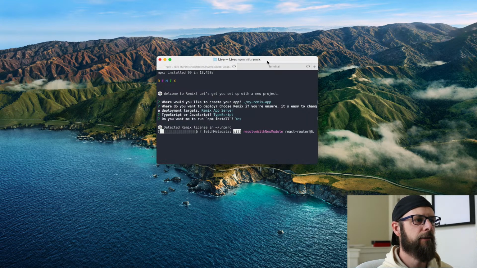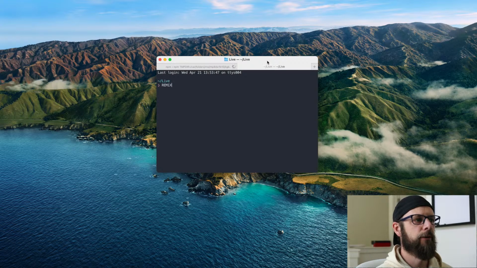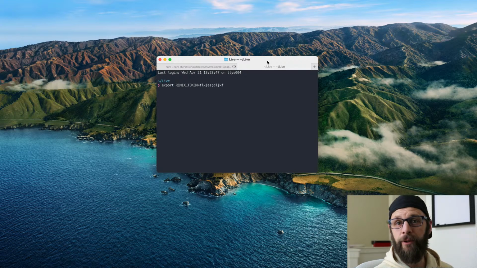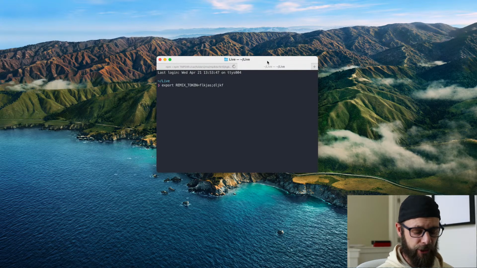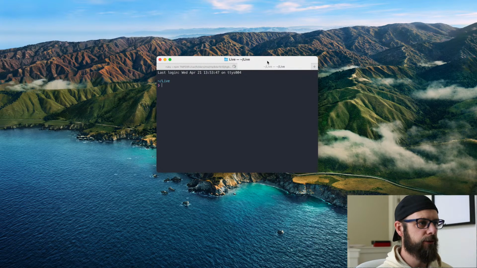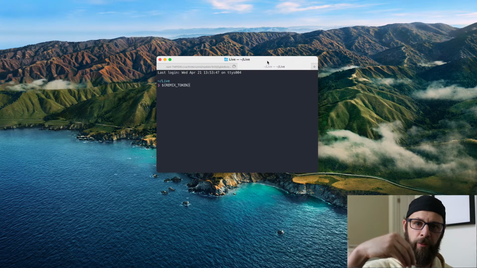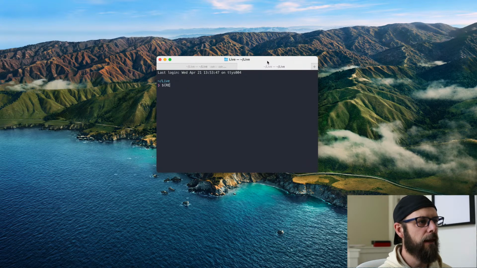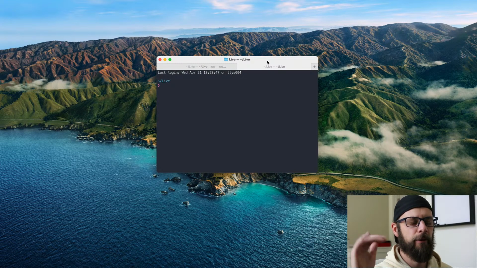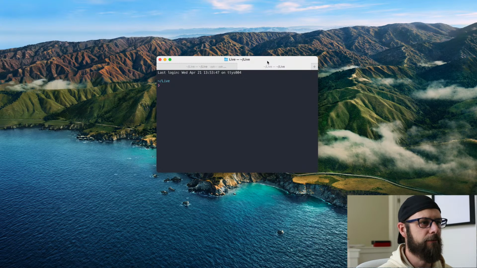Additionally, if you're exporting a Remix token, like in a bash rc or something like that, and then you put your token in there, we will detect that as well, and then we'll actually generate an npm rc that uses your Remix token inside of there, and we'll put that in the project itself.